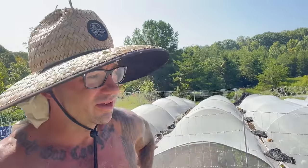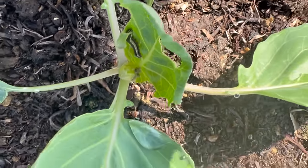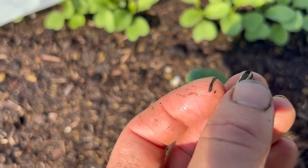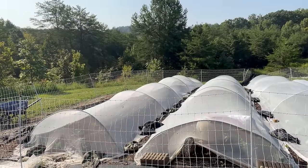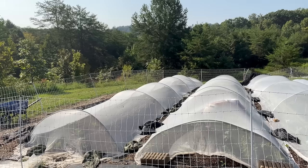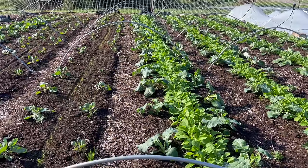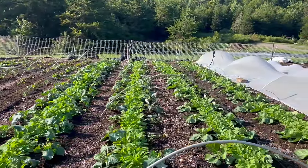I was putting the shade cloth on and I noticed little holes in some of the brassicas — cabbages, broccoli, Brussels sprouts. Rather than ignore that, I lifted it up and could see caterpillars — not a lot, like one tiny caterpillar on each plant, but rather than ignore it I got on my hands and knees, went under the insect net, and found every single caterpillar and squished them. Took about 30 minutes. Most people probably would never do that and then you just lose your crop. Sometimes army worms come up from the soil and get under there anyway — nip that in the bud.